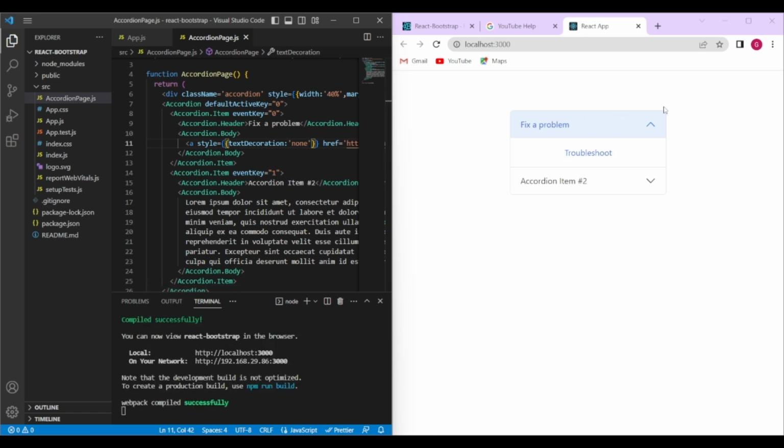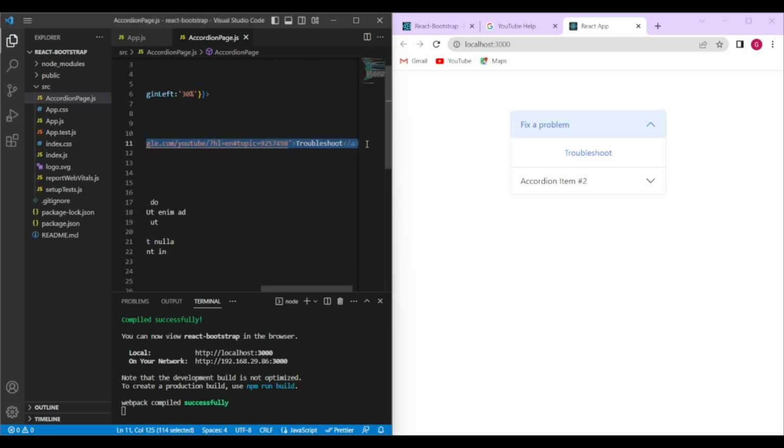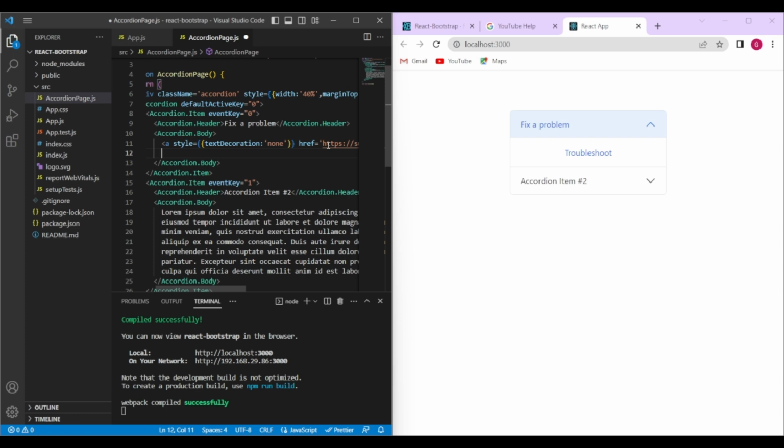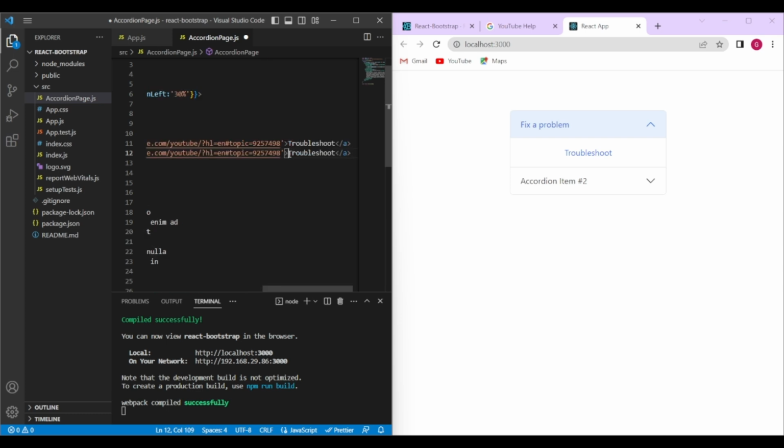And see, there is no text decoration. So you can add a few more links like this. Like I copied this. You can add a few more and change the troubleshoot and write something like fixes. And if I save it, it's not coming in the next line.